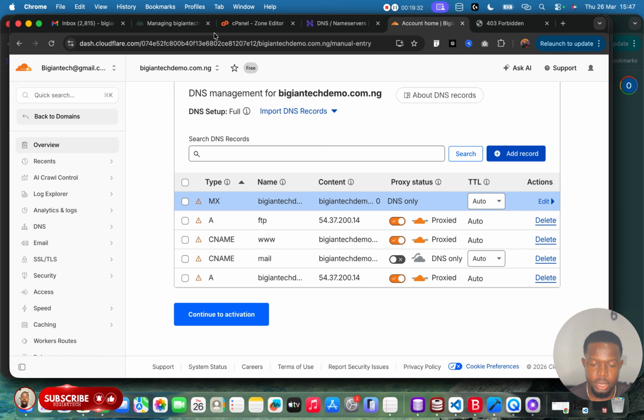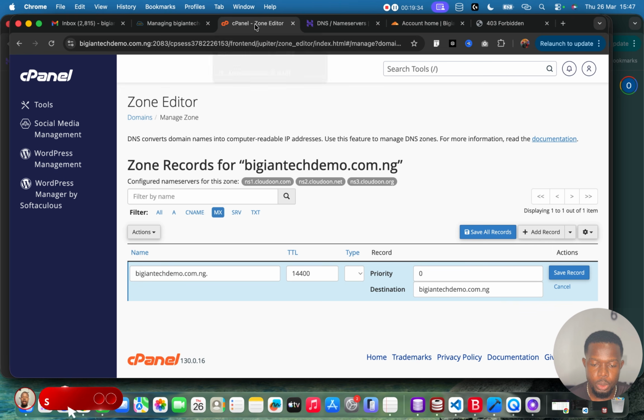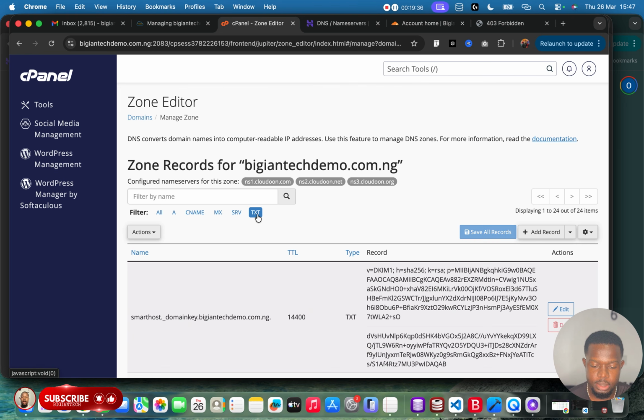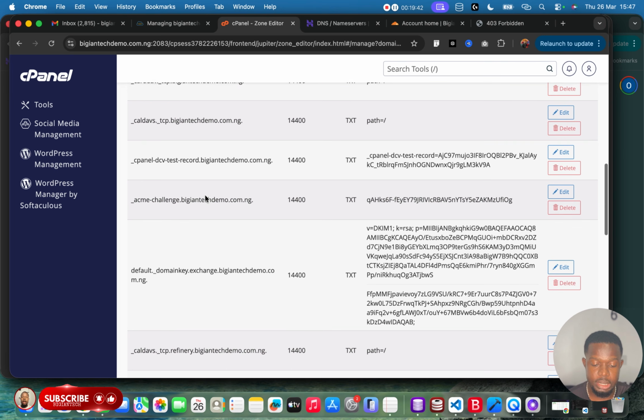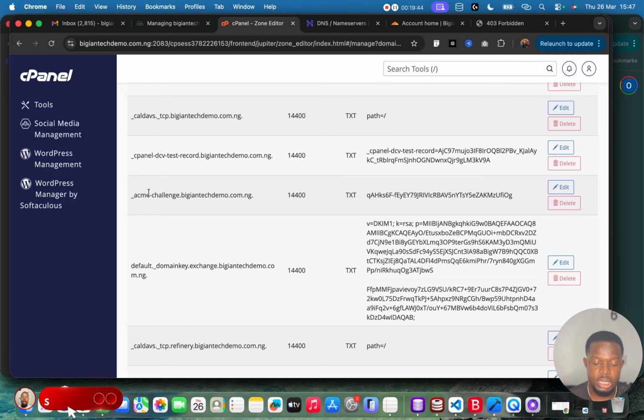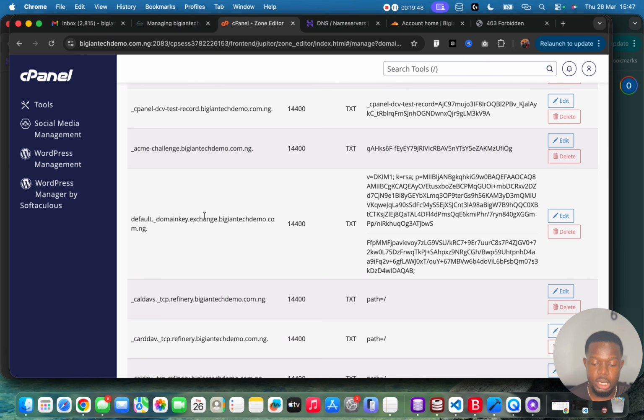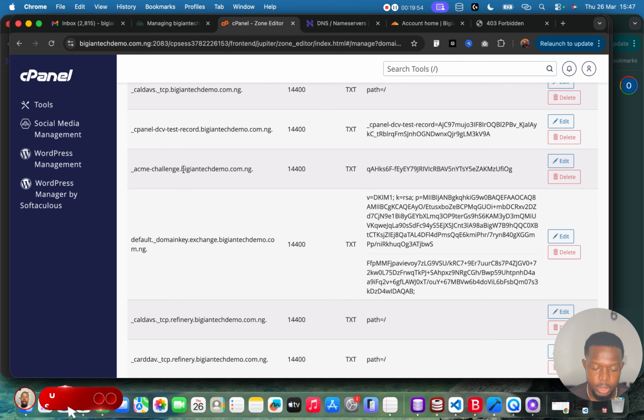So next section, you go back to your zone editor, go to TXT. Ensure to do everything related to your domain. Just add it, especially your underscore ACME challenge, default underscore domainkey. Okay, let me show you how to do this. Actually, you just copy. This is for my domain.